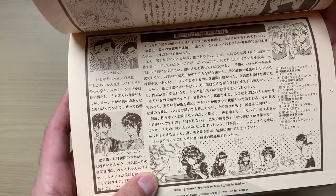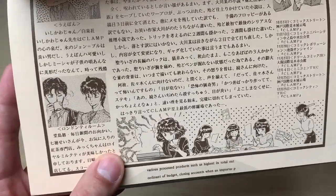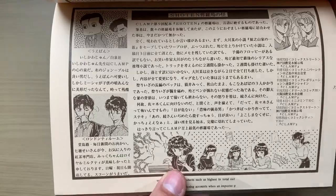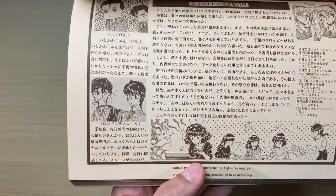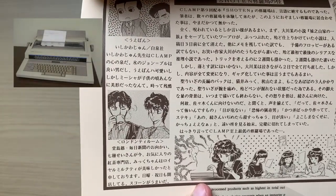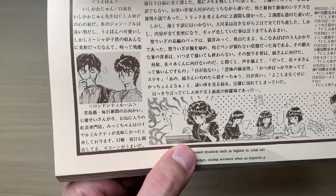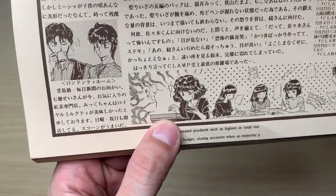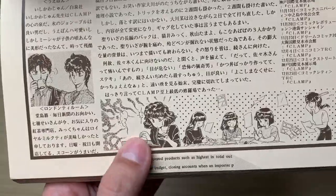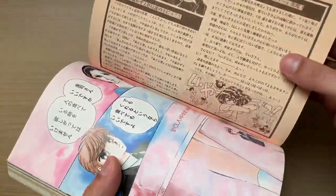This is an interesting story. I don't have all the full details, but I was able to understand a bit of it. From what I could understand, this relates a very amusing story that they were really close to the deadline of this book, Shoten, and there was some problem with Okawa's word processor. In case you don't know, word processors are machines that I want to say predated personal computers. It looks like this, and there was a problem with it, and apparently she had to type everything again for her stories, I think. So they were talking about this, which seems amusing now, but I can imagine it must have been very frustrating to them at the time.